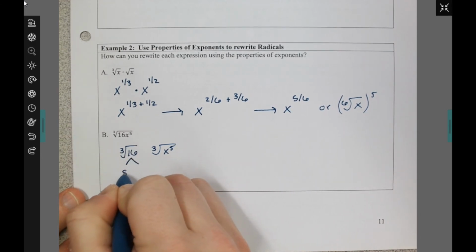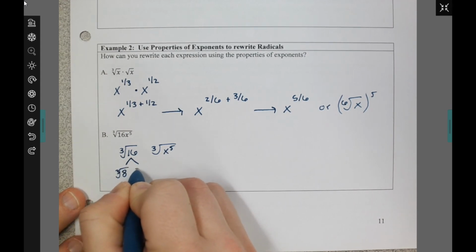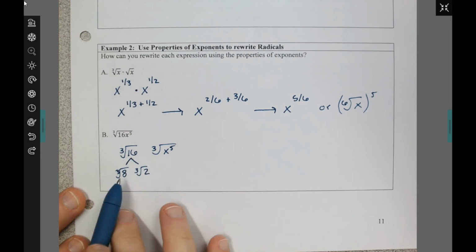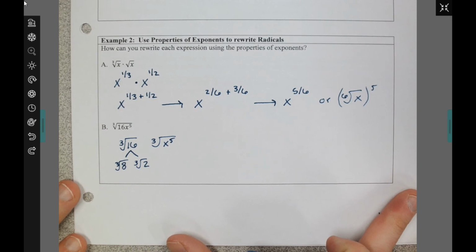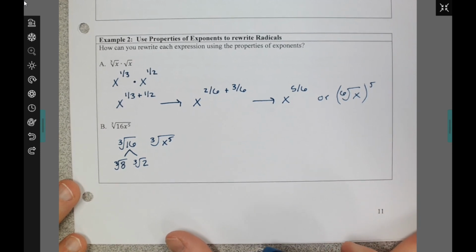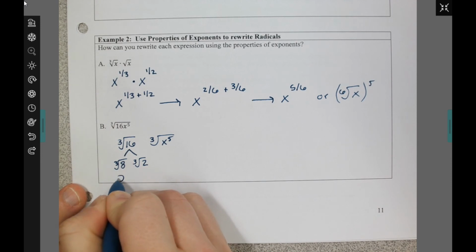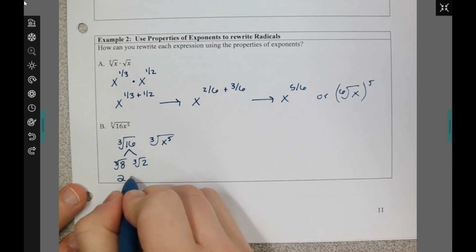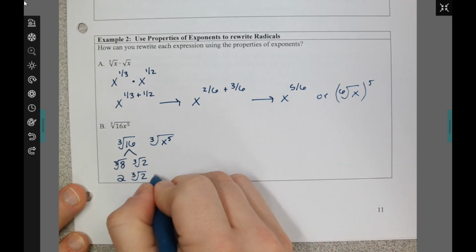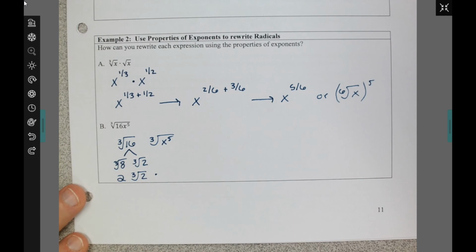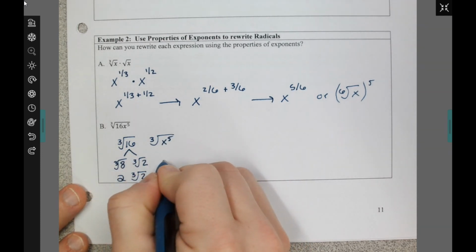What's a factor of 16 that we can take the cube root of? Turns out that 8 is a number we can take the cube root of. So I got the cube root of 8 times the cube root of 2. 8 times 2 is 16, so it works out. And then from here, you just have to do the math. So the cube root of 8 is 2, because 2 times 2 times 2 is 8. And then we got the cube root of 2 times, in this one over here, I'm going to go ahead and make it a fraction.